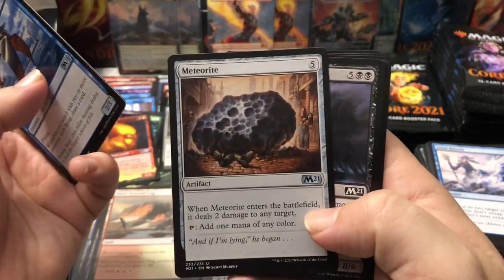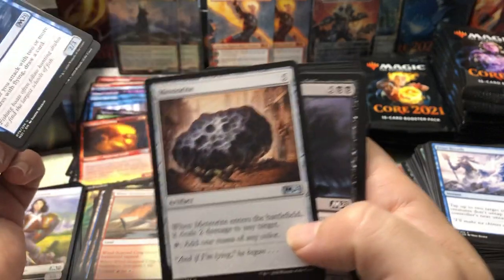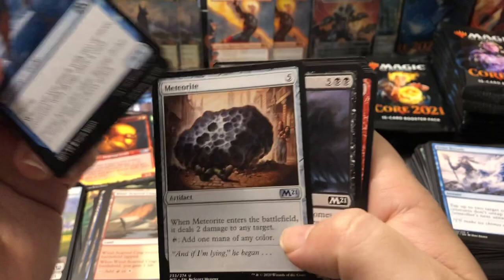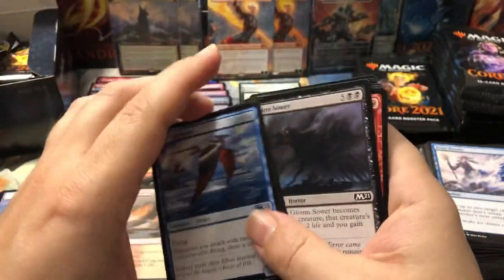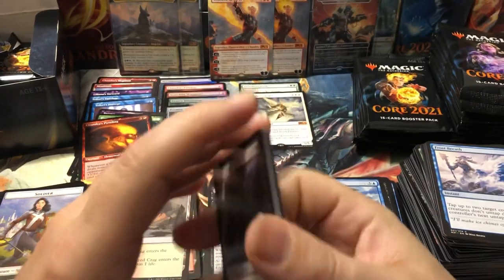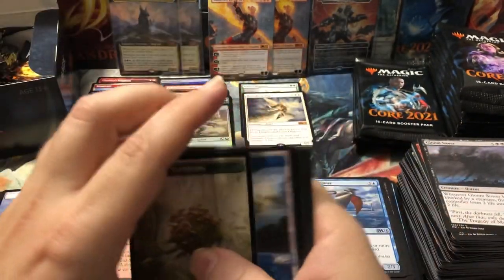Oh, I misspoke in the first box. I was like, oh, Meteorite's going to see a lot of play, because I actually misread it. I thought it was only a 3-drop, but it's a 5-drop. If it was a 3-drop, this thing would probably be in most decks. But 5-drop, that's pretty pricey, especially for only 2 damage and only 1 mana. I don't think that's going to see a lot of play, actually. If it was a 2-drop, it'd be amazing. Literally, everybody would put it in every deck. There'd be 4 of them in every single deck. But a 3-drop, it would be playable.